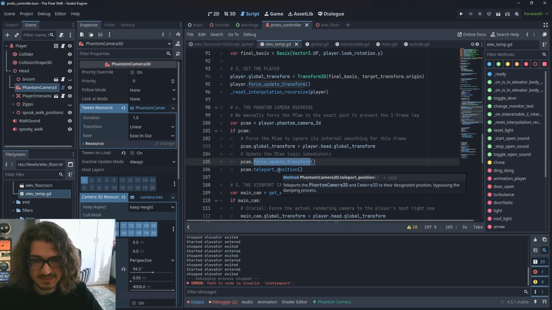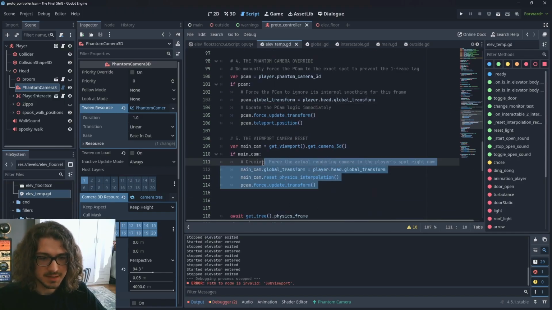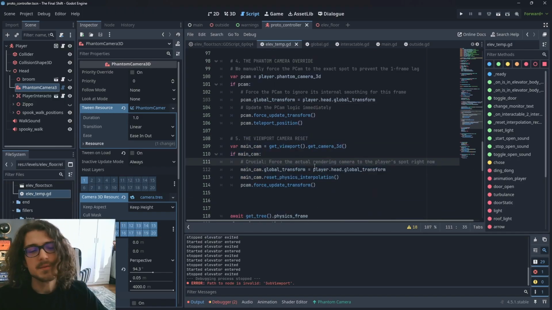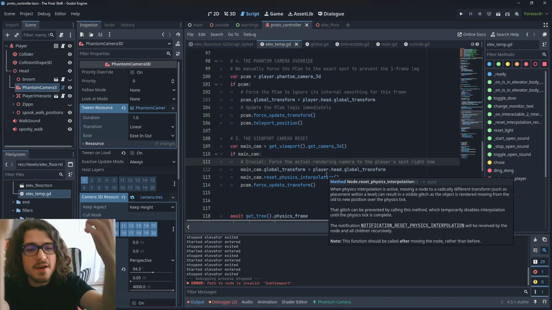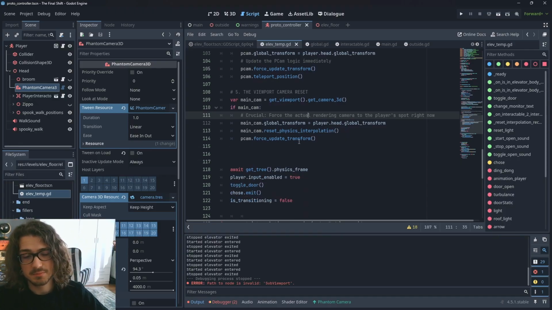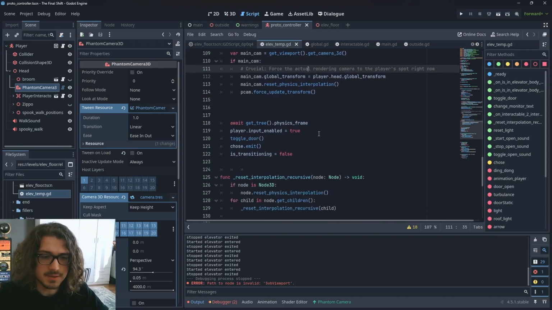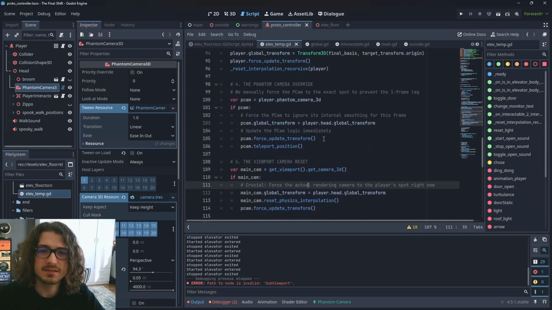So it says in the description, bypassing the damping process. So yeah, that's basically it. And then I do the same thing for the main camera also. I just threw everything here at this teleportation, and it's still not perfect. You might have seen that there's still some kind of jumping of the camera, but it's good enough for me. So that's basically it, what I wanted to show you in this video.